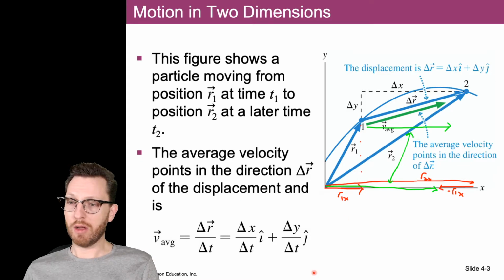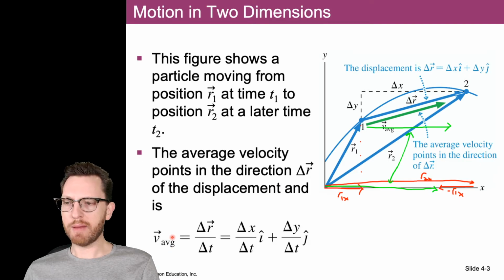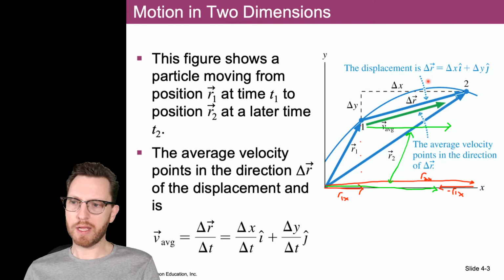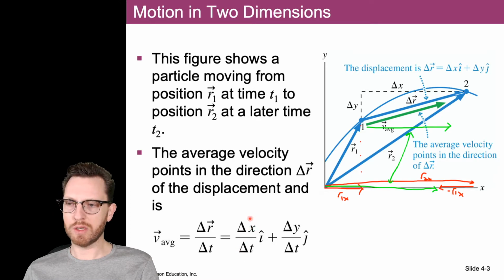I can also write that down into vector components. Notice that if I look at the vector components for delta R and divide them by delta t, this is just a scalar quantity, not a vector quantity. And so if I use my rules that we saw last chapter, that just scales each individual component in the same way. So I just scale the x component, scale the y component, and I have units associated with these things. Say I measured in meters and in seconds, so each of these would have units like meters per second and give me the velocity vector that points in the correct direction.